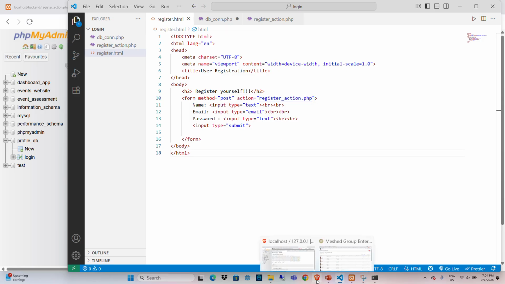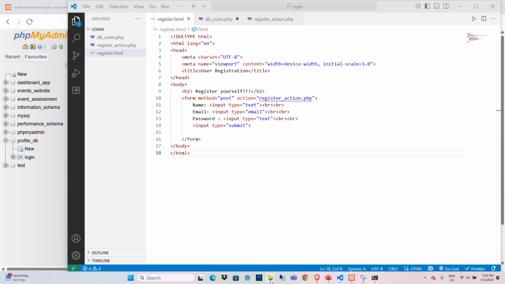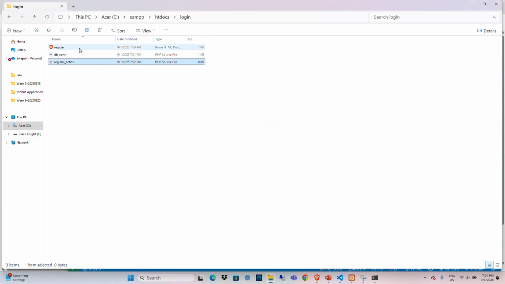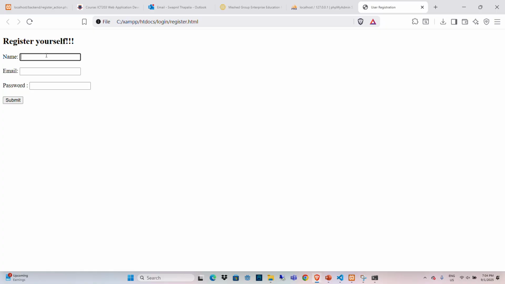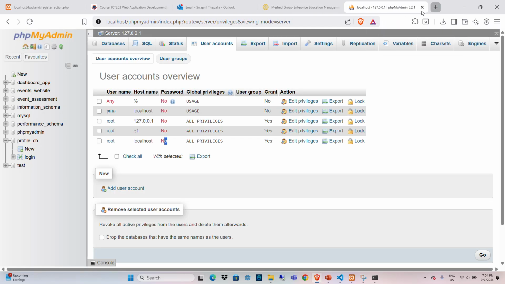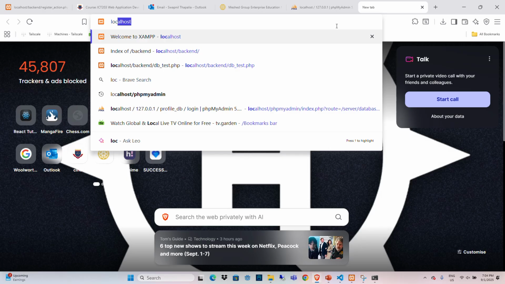Now what we want to do is let's go back and open up our register form in any browser, random browser. So I'm going to fill in information. Cool, so I'll wait for you guys. I'll fill in the information. And then as soon as you fill in all the information and hit submit, it just toggles into register_action.php by itself. So what we will do is we will open this in the localhost now.